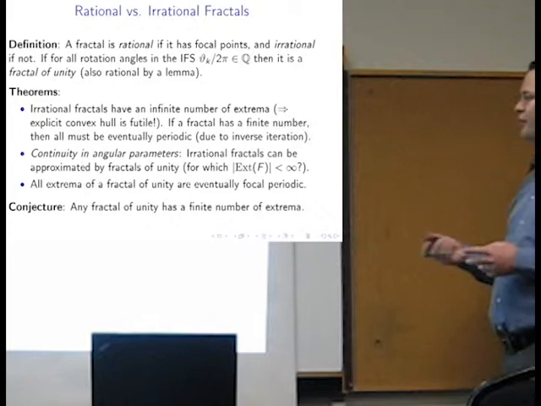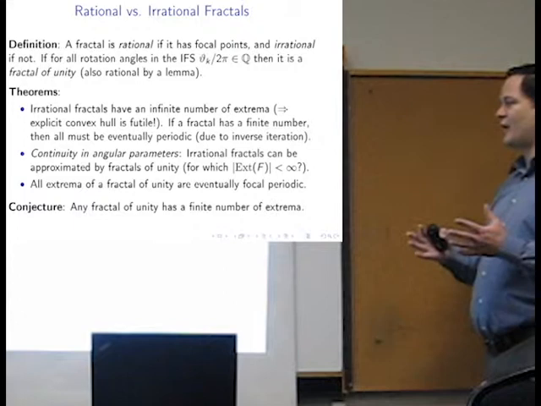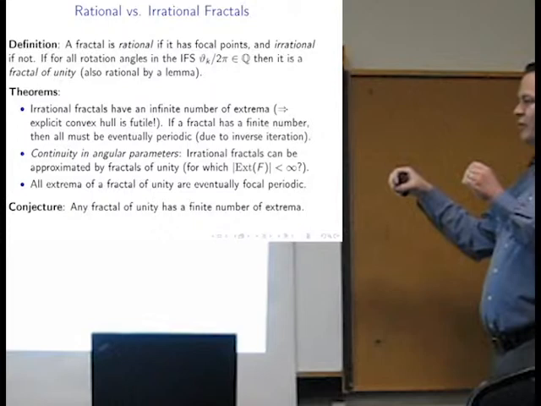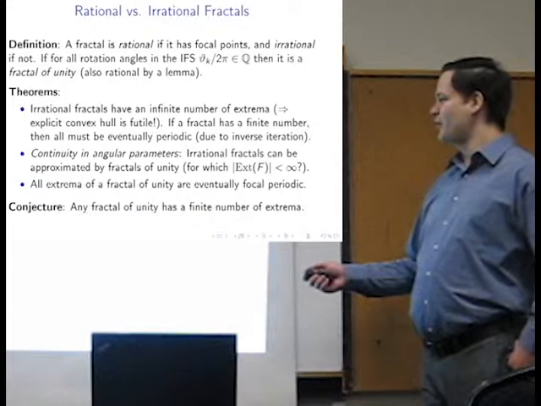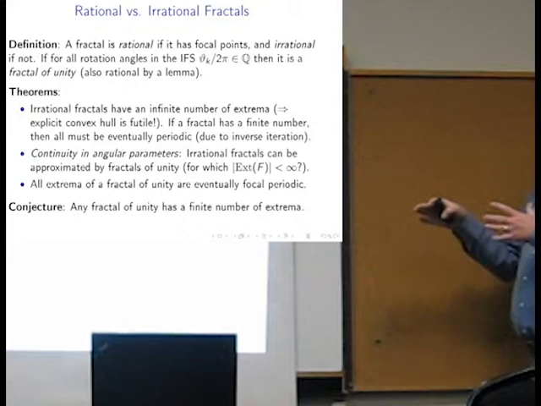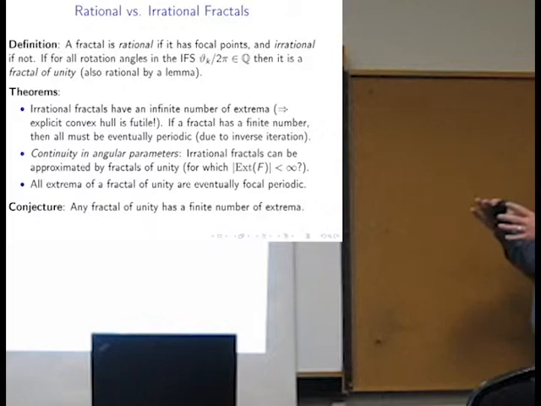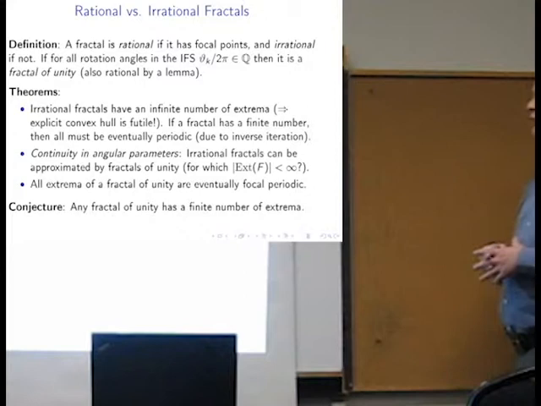Alright. So here's the classification part. Rational versus irrational fractals. So a fractal is rational if it has any focal points at all. If it doesn't have any, so meaning it can never occur that a finite address has the angle value of zero, so meaning a rotation of zero. If that can never occur, then that's an irrational fractal. And that's quite often the case, right? So, you can probably see already that the fractal of unity, which is a fractal with rotations that are roots of unity, so meaning the angle divided by two pi is a rational number, is also going to be a rational fractal. Right? So these are actually the nicest fractals that will be examined, the fractals of unity.